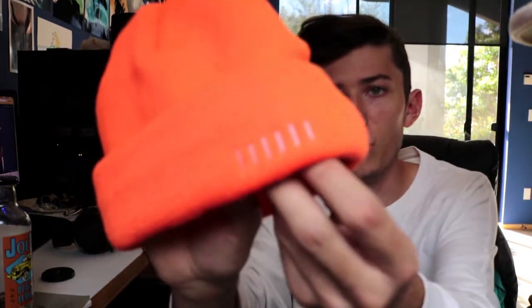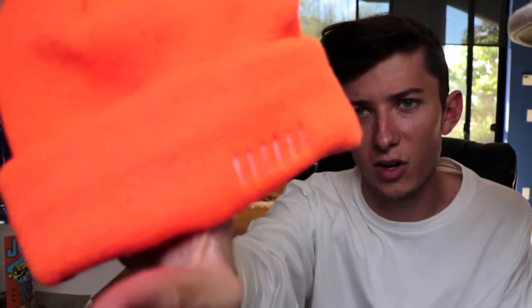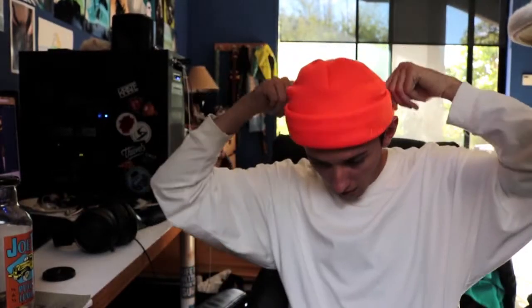Backtracking to Macus for a moment here, I got this orange beanie from them. It's called a two-way beanie. It's really dope. It has this embroidery. God damn, it's blasted out because it is so bright. It is just this crazy saturated color, but it does have this stitching right here that is their Macus logo. Really cool beanie, very nice and stretchy. Works well for that kind of fisherman look if you're going for that.